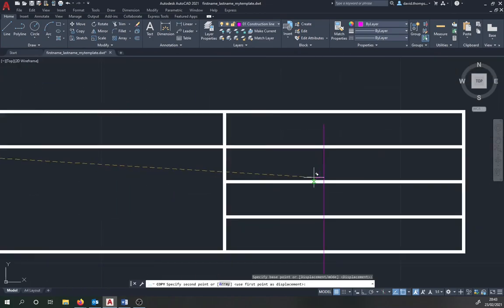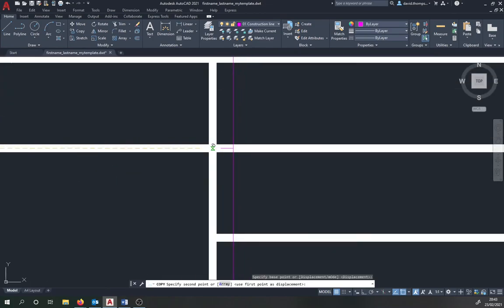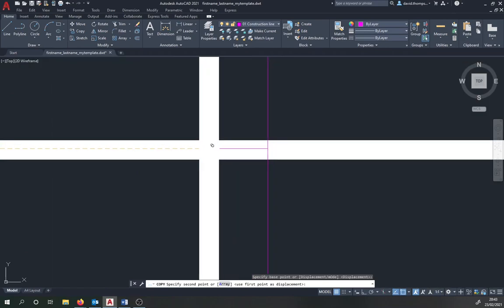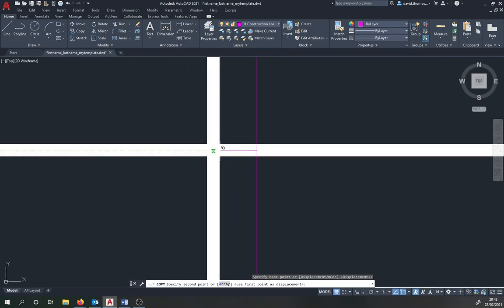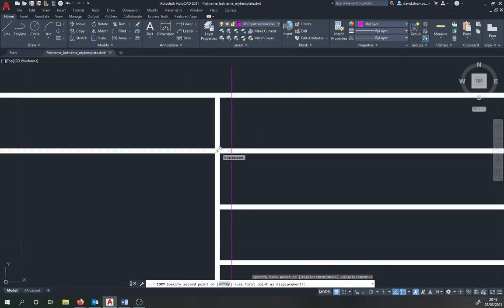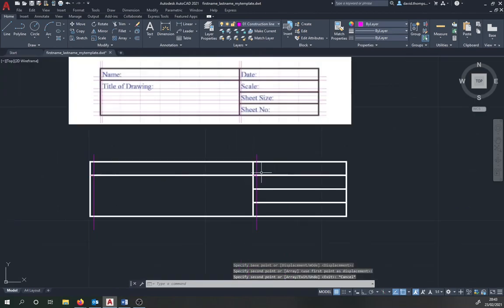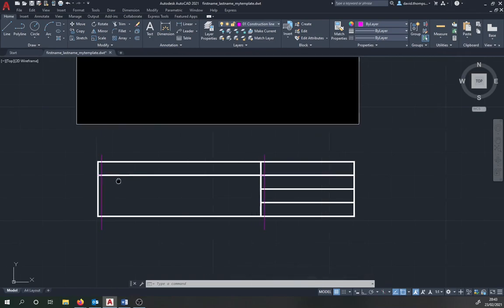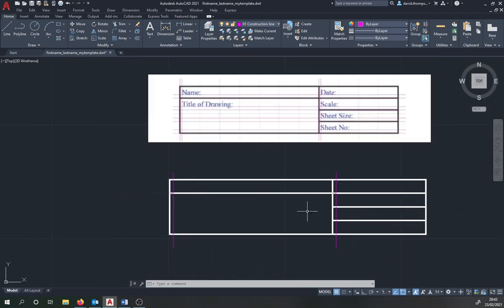So now we can just drag this over, and if we click on here, where are we going to go? We see this little, it's kind of hard to see with the polyline. So yes, see when you get a little X, that's your intersection. That's the intersection of the horizontal and the vertical line. So we'll just give that a click. So we go and just press escape. So now we have our construction line there and a construction line there, and they're both the exact same distance there and the same distance there. So I think that looks well. That'll keep everything horizontally well.